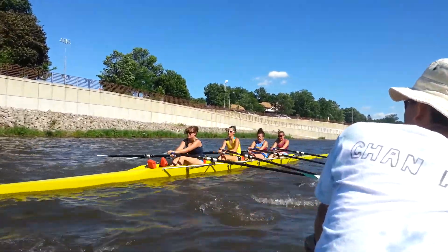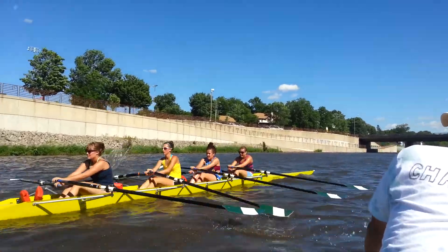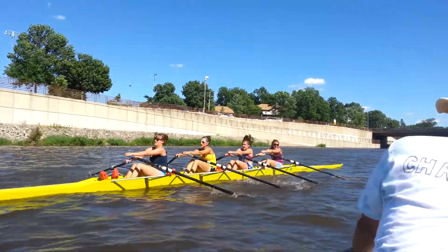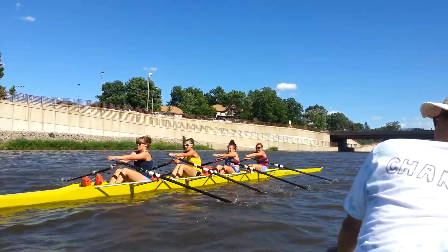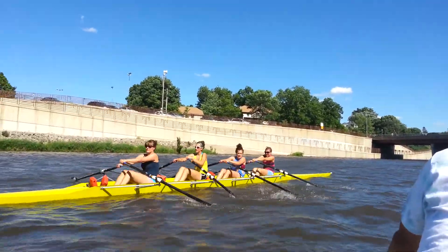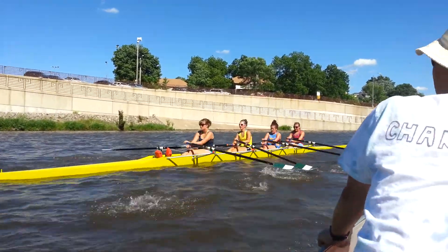Right now also, Abby, you're shooting your butt a little bit before your blade's in the water. Not hugely bad, but it's adding a pause. The other three are just stopping — that's part of the problem with the hands going down. You can see all the butts stop and then the blades go in, so we've got to fix that. As soon as the wheels on the seats stop, the blades should be in the water.